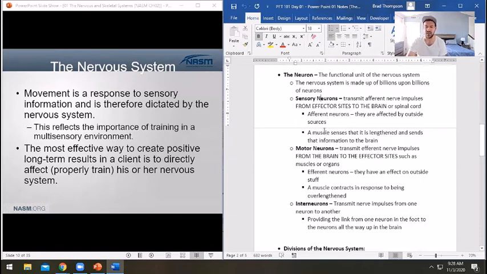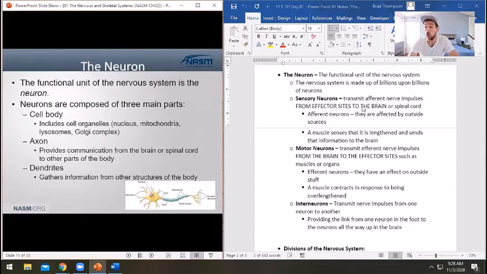So zooming out of the concepts here and zooming in, let's look at the nervous system neurons. Let's look at the workers. Your nervous system is made up of a whole bunch of little individual neurons. One of the things you always hear me say is function follows form. Everything is shaped in a certain way so that it can act a certain way, and if something is shaped a certain way, then it will act a certain way.